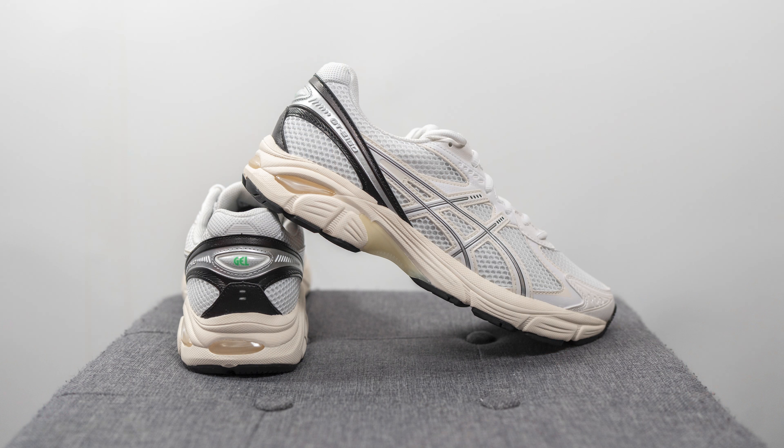For those wondering about sizing, these fit like most of my GT 2160s so I personally stick true to size. My foot measures a true size 10, slightly on the wider side, and I got these in a size 10 — they fit me perfectly in a slightly snug but comfortable way. If you have a narrow, normal, or even a slightly wide foot, true to size should be fine, but if you have a wider foot or prefer more of a spacious fit, you can go up half a size.